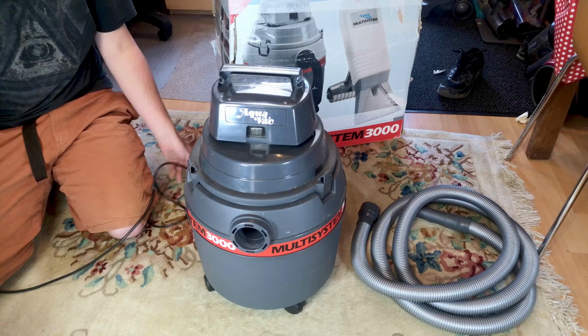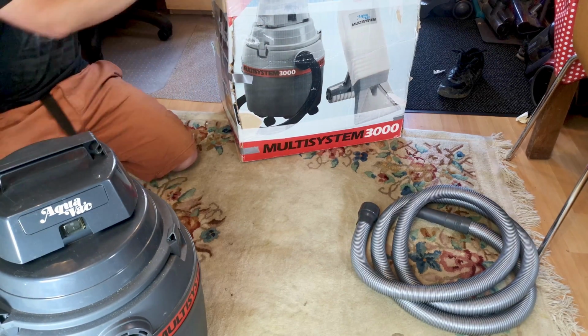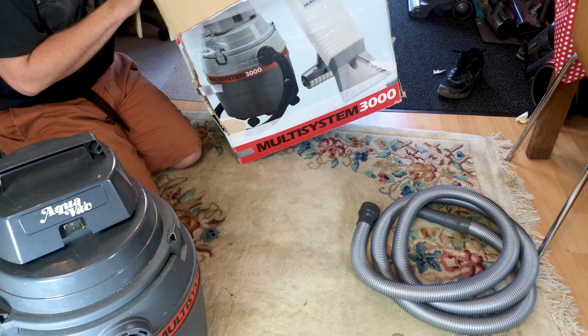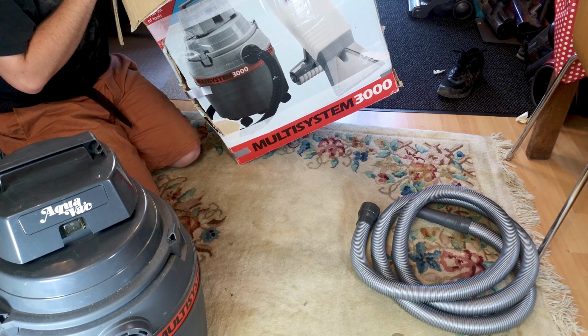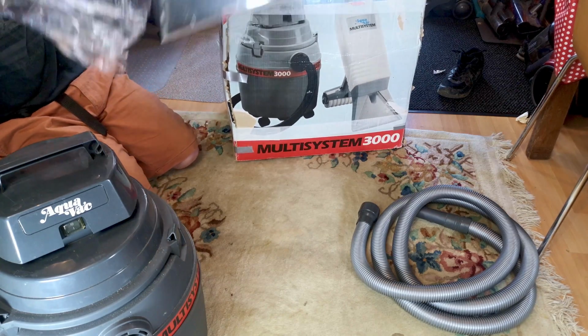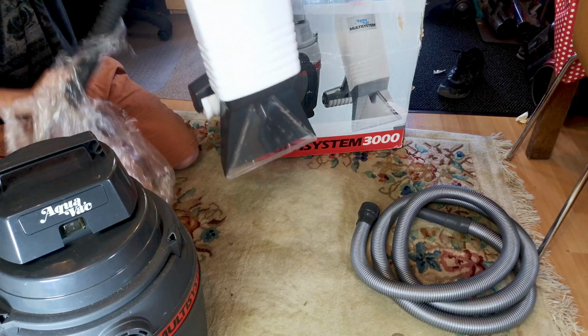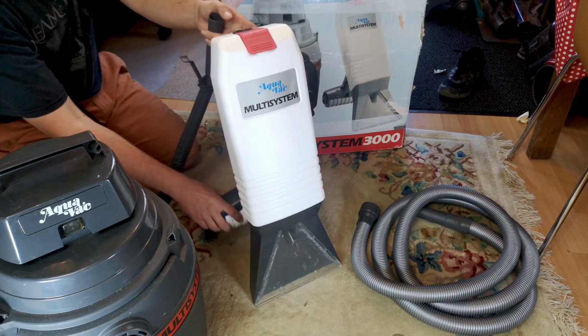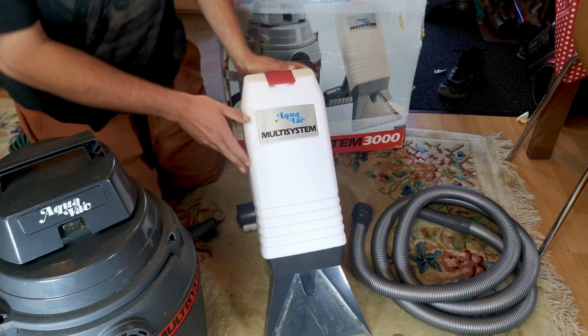Yeah, that works very, very well indeed. Nothing wrong with that. So what else is in the box? Well, being an Aquavac Multisystem, and probably the reason why myself and this other person are interested in it is this. Look, it has the original multi-system attachment.